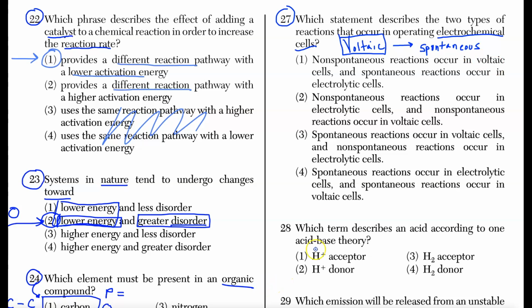Now, the electrolytic cell, which I write down here, that's electrolysis, or electrolysis of fused salt, or electroplating. They have the word electricity in it, and you'll see it in electrolytic cells. These cells require a battery. You'll always see a battery in the diagram to make them occur. They take electricity and make chemical reactions occur, but once the battery dies or you disconnect the battery, the electrolytic cell stops working. It's not a standalone device. So electrolytic cells are non-spontaneous. They do not work without an input of energy.